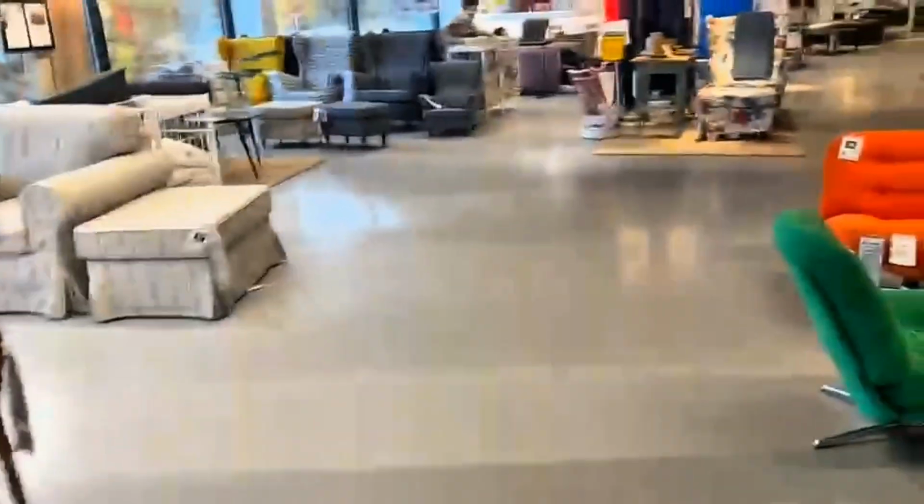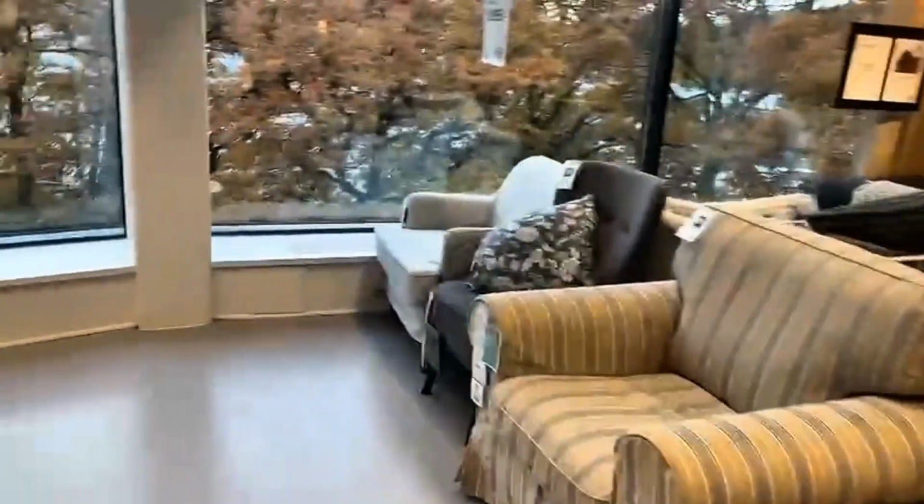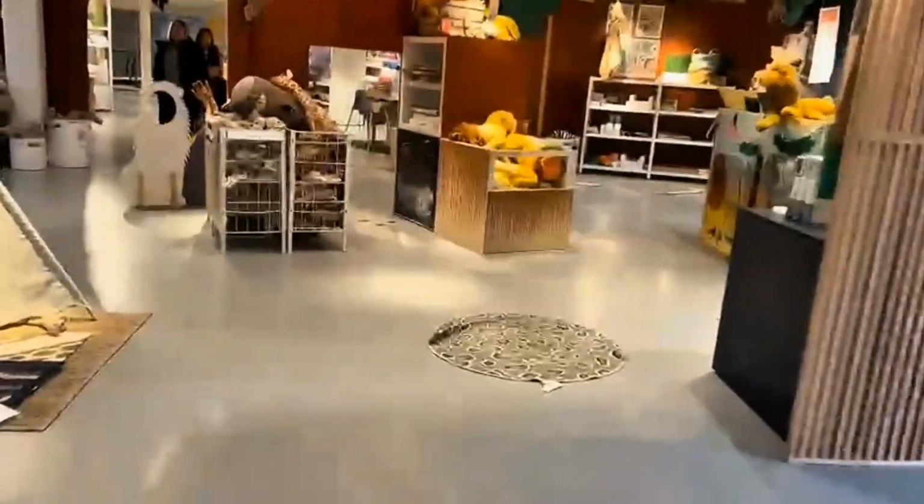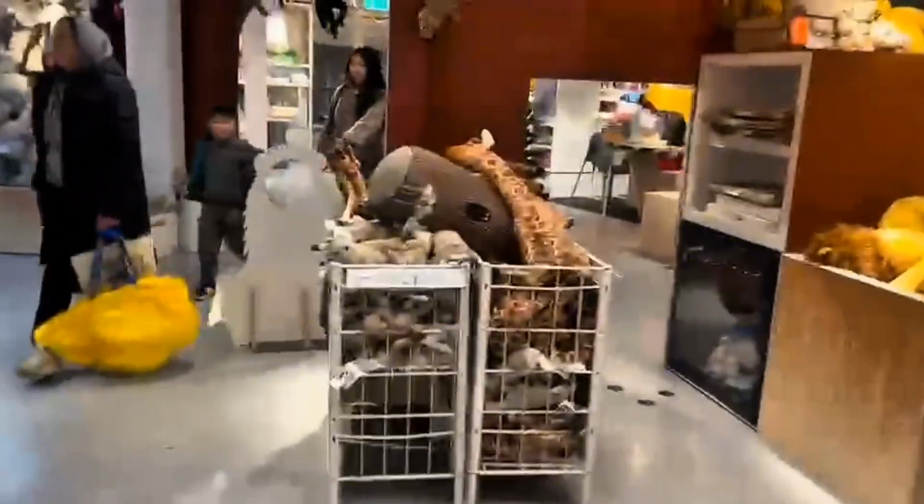You don't need a designer. You can just have your measurements with you, and then you can come here and design how it will look inside. This kind of vast variety is offered by very few businesses. So that's why IKEA is one of the major players in the market for home solutions. So let's go there now.